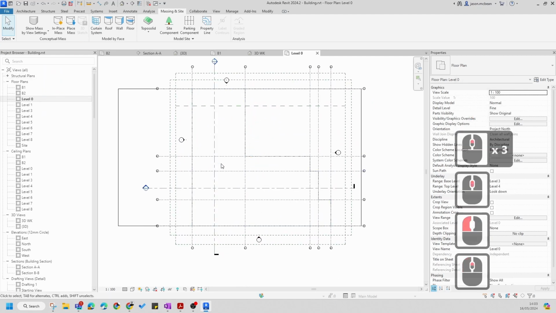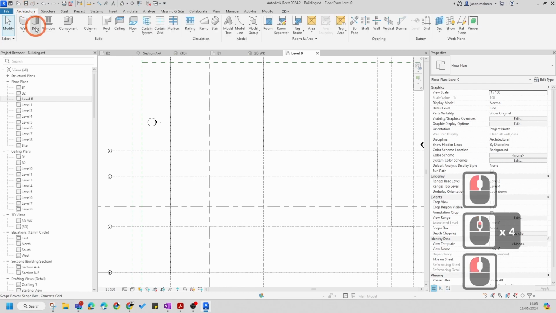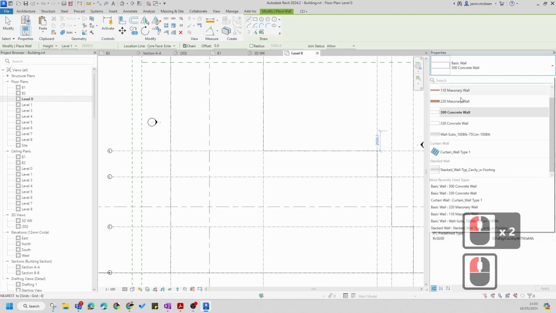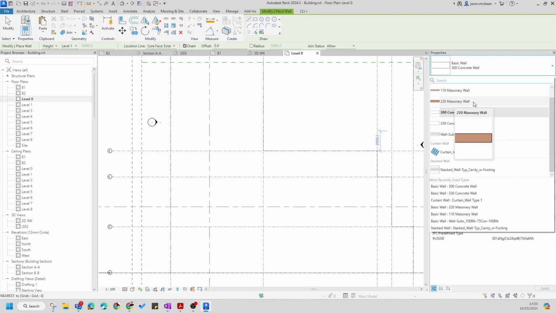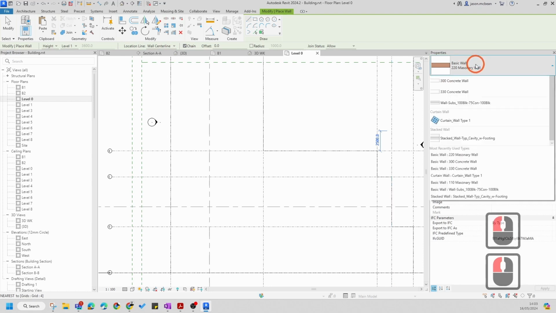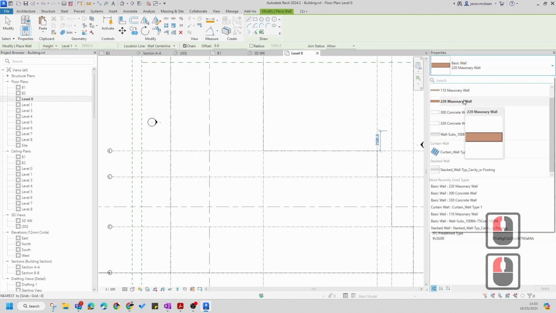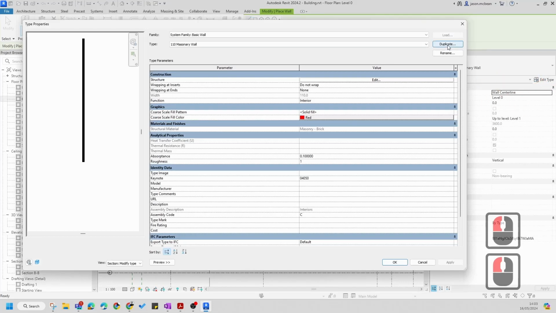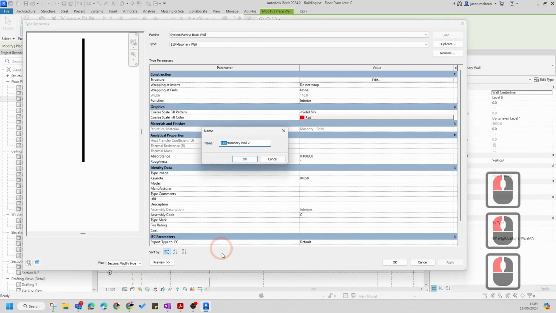Okay. Now, if I go back to level 0, so if we go to architecture and we go to walls, architectural walls. So we've got a couple walls already that we can use in our basement. So we've got a 110 masonry wall and we've got a 220 masonry wall. Okay. 230, 210, some people round them off differently. Okay. And we've got a curtain wall system that we'll get to later. However, I need to start using timber frame construction, or we'll need to use metal stud walls. So let's quickly see how we'll do that. So I'm going to use the 110 wall. I'm going to go edit type and I'm going to duplicate it. Okay, I'm going to call this.